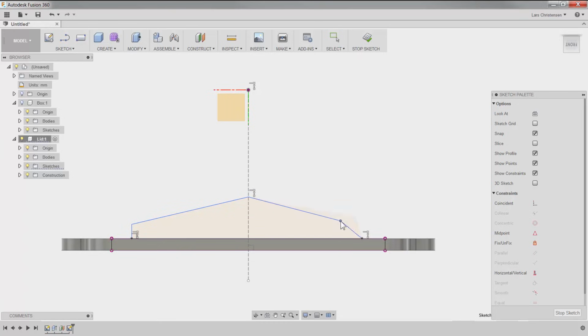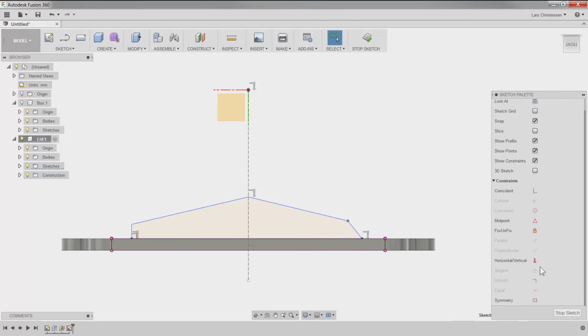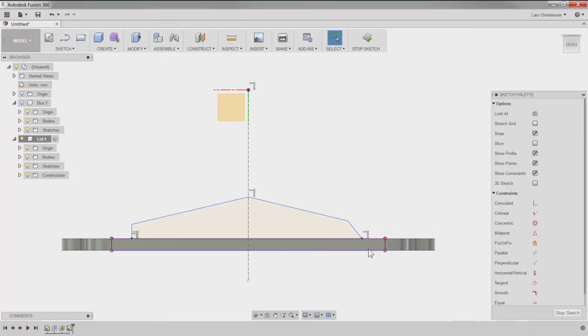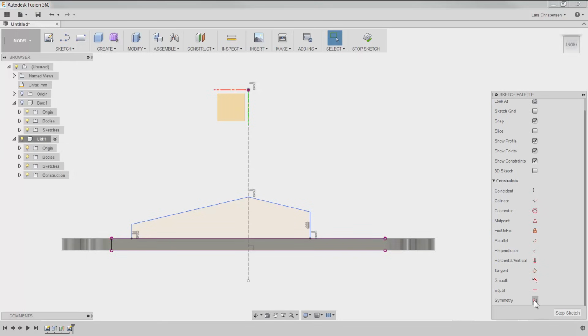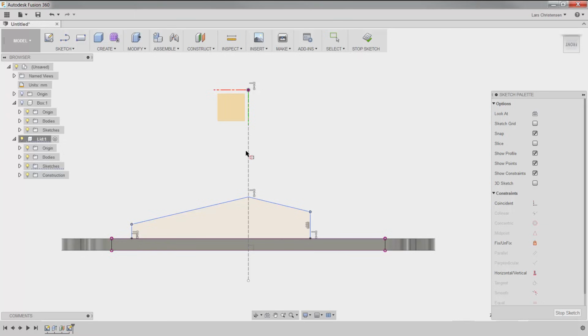Now you might be tempted to use a lot of dimensions for this, but the best thing is actually to use these relationships over here first. So what I'm going to do is look at things in here and say, all right, what do I want? So I want this line here to be horizontal or vertical. So I'm going to click that, and that became vertical. One of my favorites down here is called symmetry. So I'm going to use that one. And the way symmetry works is this point, and then that center line. And now this is symmetrical. What that means is that now everything will move together like this.